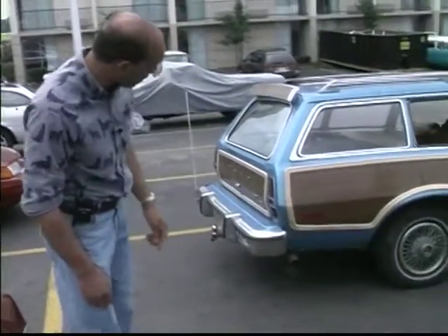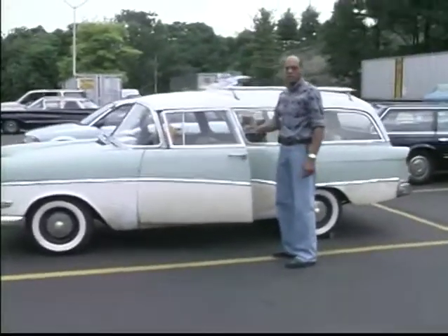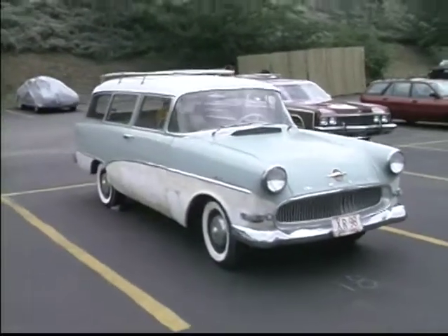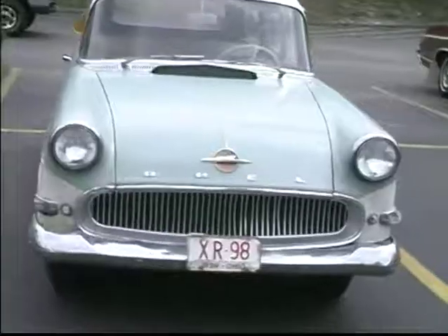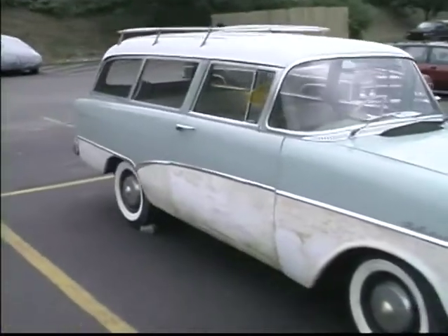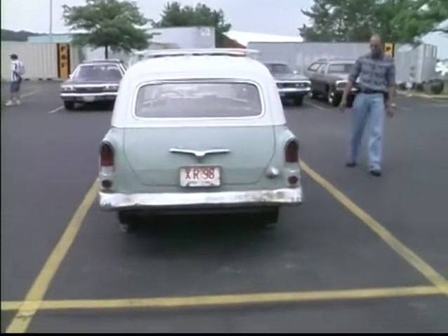The Opel Station Wagon is a 1959. It has 39,000 original miles and a 1.6 liter straight four engine. It's also unrestored — been sitting for about 10 years. It's a nice little car, an Opel made in Germany. They didn't sell too many here in the United States. I've had the car for 10 years and this is the only station wagon of its kind I've seen. One day I plan to restore it; I just brought it out to the station wagon show so everybody can look at it.